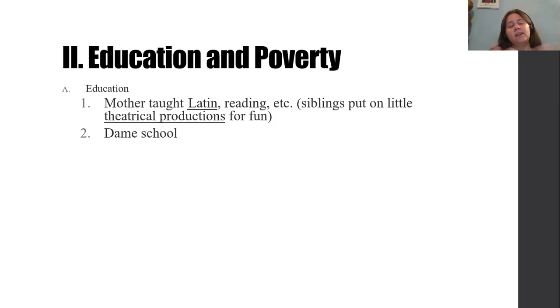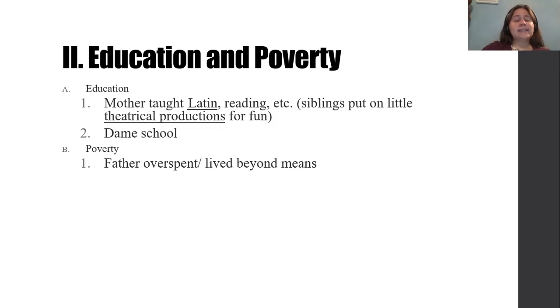He would then go to a dame school, which is where you would have a young woman teach a room full of small children. And then he didn't get to go further than that. Now, in some ways, he didn't have as great of an education as a lot of people in his day. But at the same time, he probably was taught a whole lot more than most people now are taught by 8 years old.